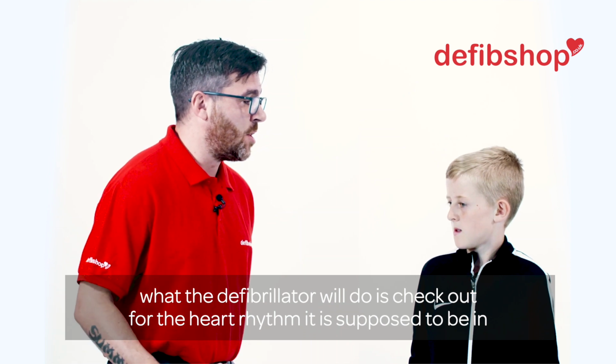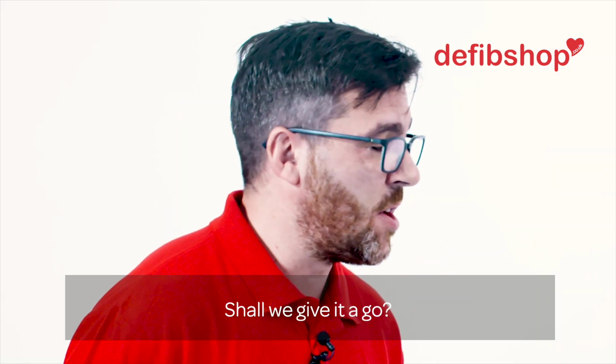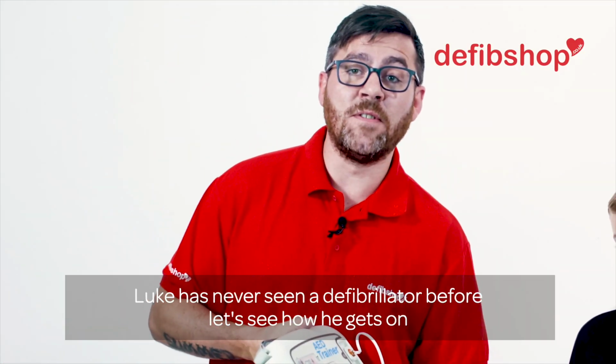What a defibrillator will do is check out for the heart rhythm it's supposed to be in. If it's in a shockable rhythm, it'll deliver a shock. If not, then it won't. Should we give it a go? For this next part, we're just going to follow Luke and his interaction with the defibrillator. Luke has never seen a defibrillator before. Let's see how he gets on.